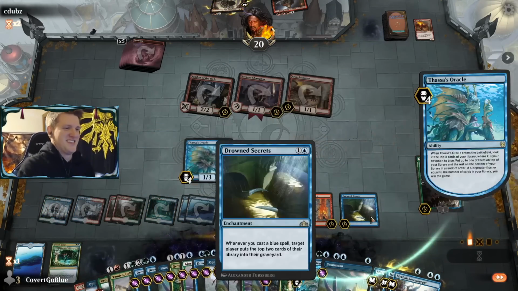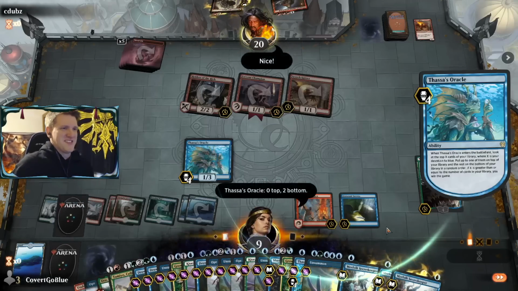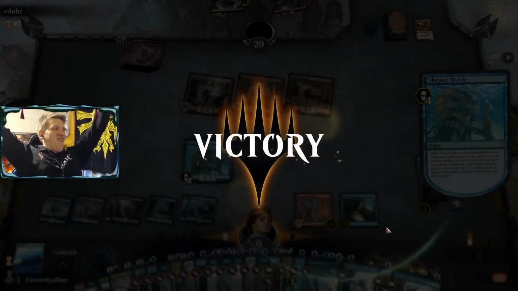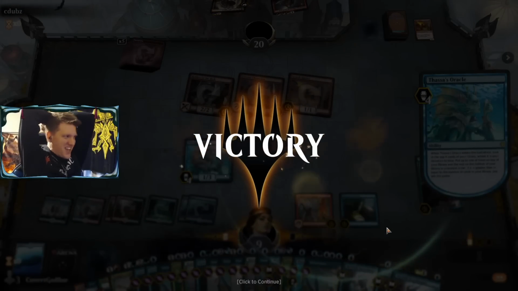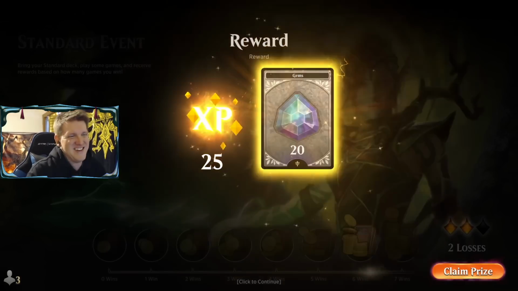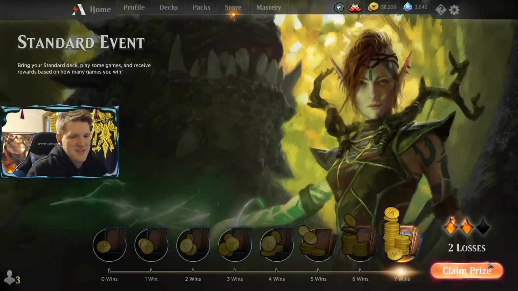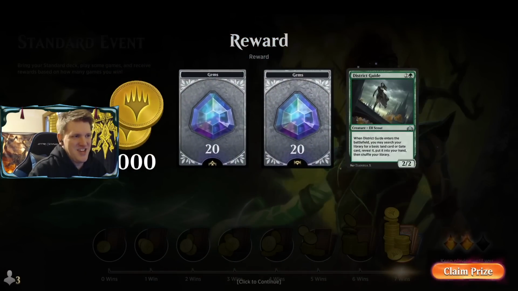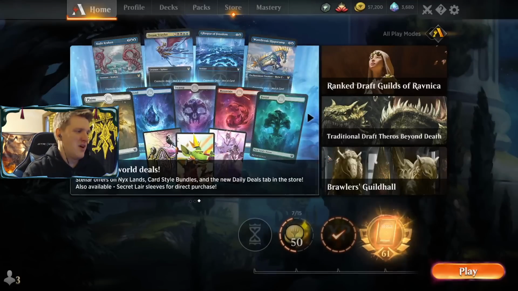And yes! We defeated the end boss! We beat Mono Red with a silly combo! Esports. Claim them. Our prizes. Those gems. That gold. Ballin'. Is this deck real?